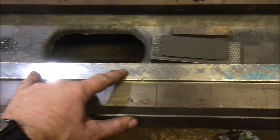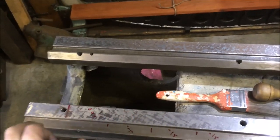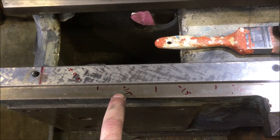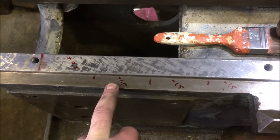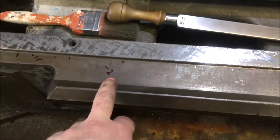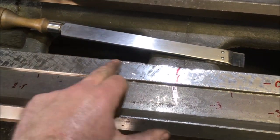Still got a couple of thou to drop it down to get to this. Well, I've just remapped it again using the spirit level across the width. They're in 3-inch increments. So that position, if I take as level, we come down, and these are units of half a thou. So that's a third of half a thou, that's 1.5 lots of half a thou, so that's 0.75. So that's flat, but 0.75 below that point. Then we get up to a thou, thou and a half, a thou and a half, and that's basically the trauma around the dents that were there.